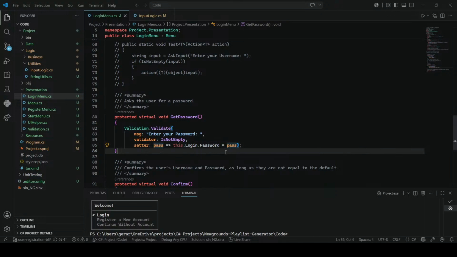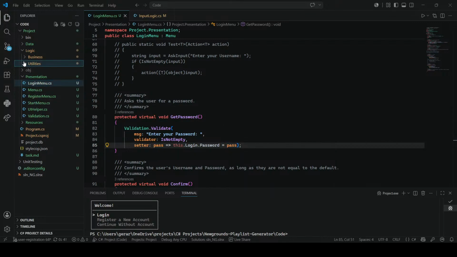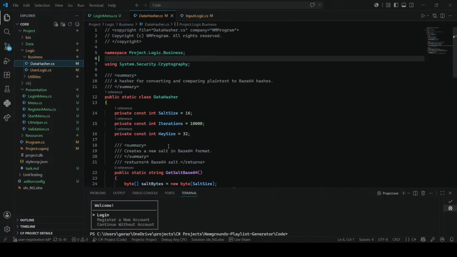However, we don't store it like this, because that's dangerous. Let me see here. Data, sure.